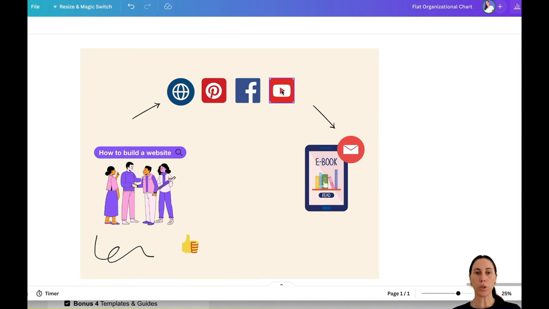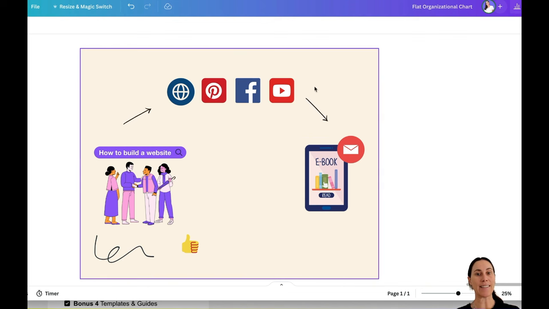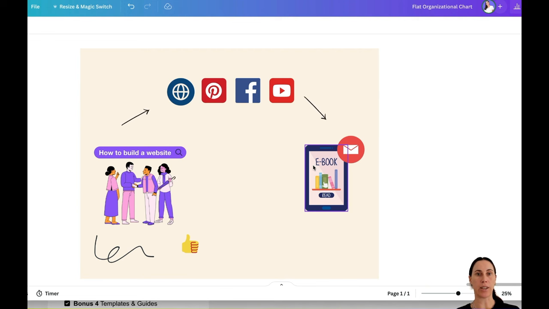Now, with YouTube, the great thing about YouTube is that you are basically posting to a search engine that is one of the biggest search engines where people interact, right? Because they are coming on, they're searching for how to build a website, they're looking for something specific. And then they're getting a piece of video content, which is really high converting. And then in that description, you can lead to your lead magnet.